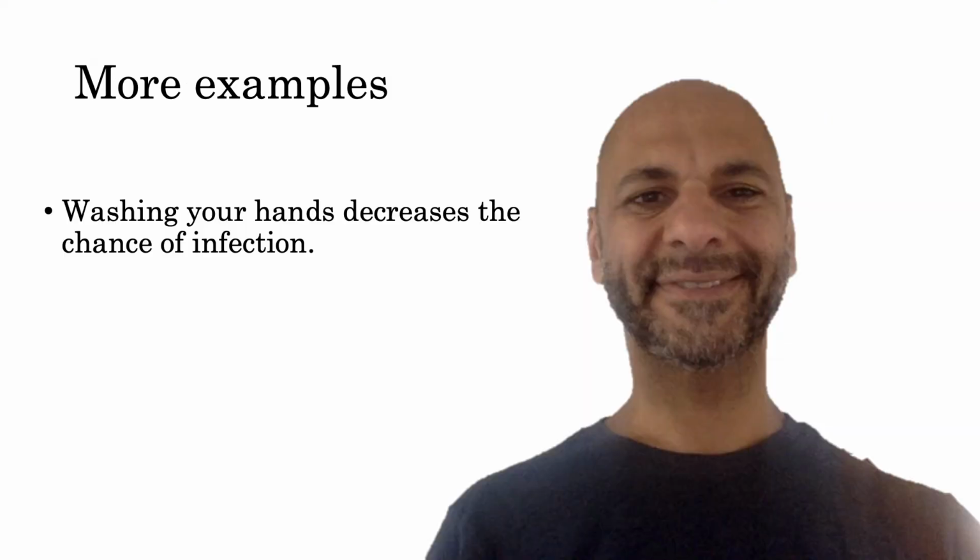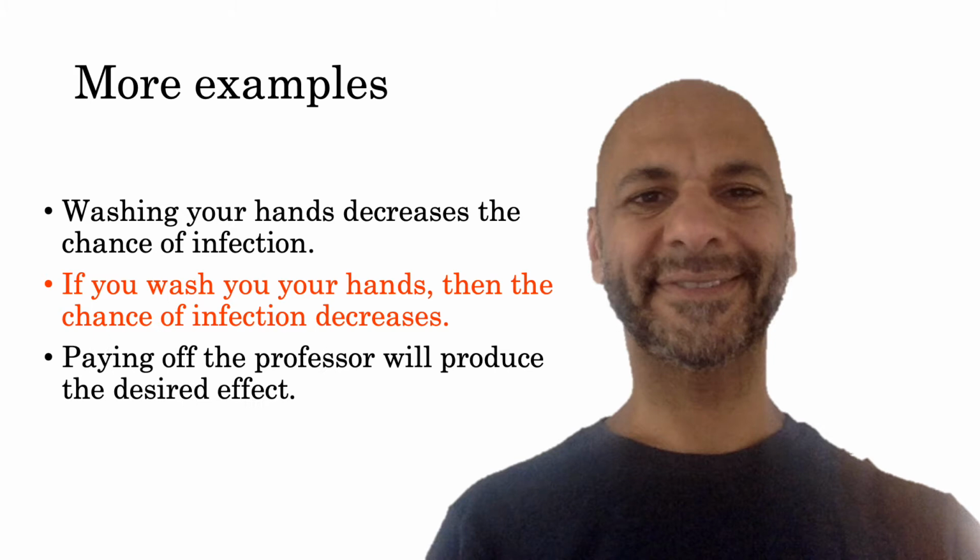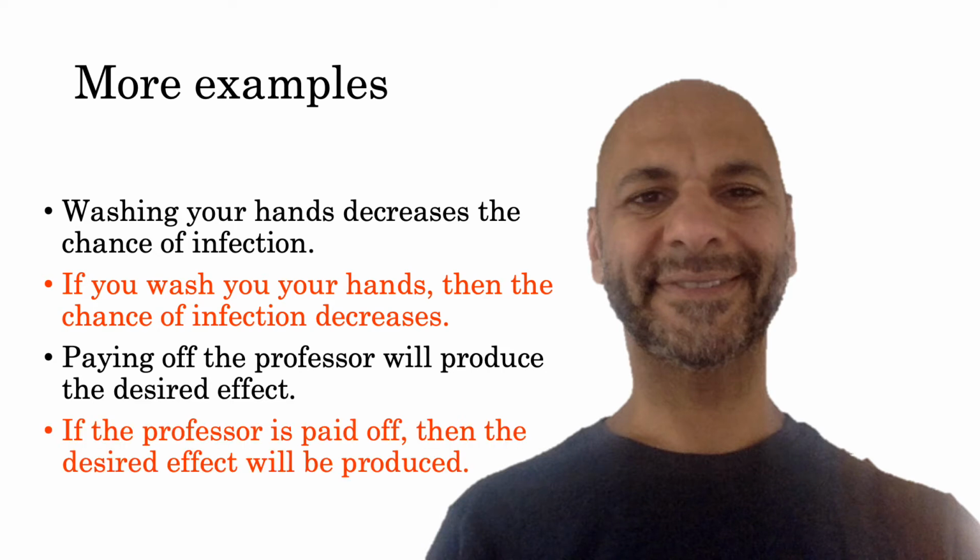Here are two more examples involving what I called thick verbs before. Suppose we're told washing your hands decreases the chance of infection. That's the same as saying if you wash your hands, then the chance of infection decreases. Here's another example involving a thick verb. Suppose we're told that paying off the professor will produce the desired effect. But we want to make this amenable to analysis in first-order logic. We can set this up as an if-then statement. If the professor is paid off, then the desired effect will be produced.